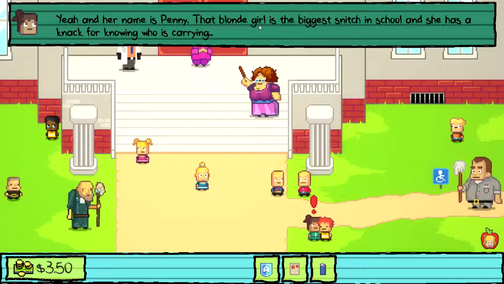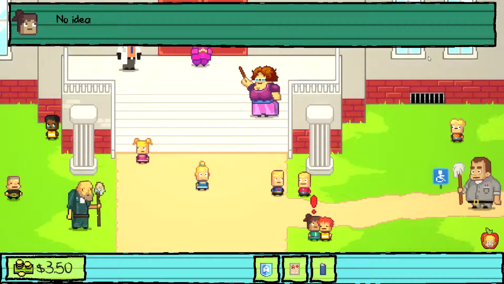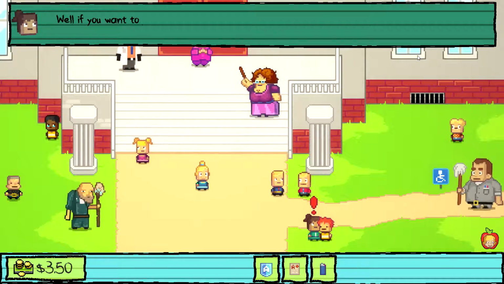Wait, this is new, isn't it? This is new, yeah. Oh, okay. Okay. Yeah, and her name is Penny. That blonde girl's the biggest snitch in school, and she has a knack for knowing who's carrying stuff. How does she know? No idea, but it's unwise to bring anything in these walls unless you have a special way of getting in. Can you get stuff in?